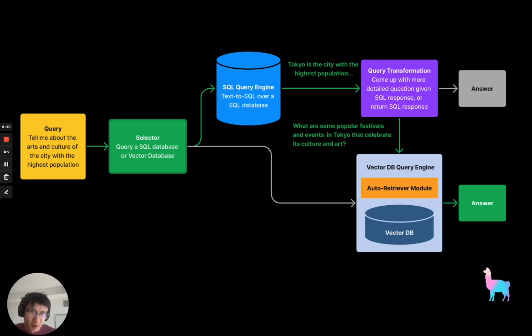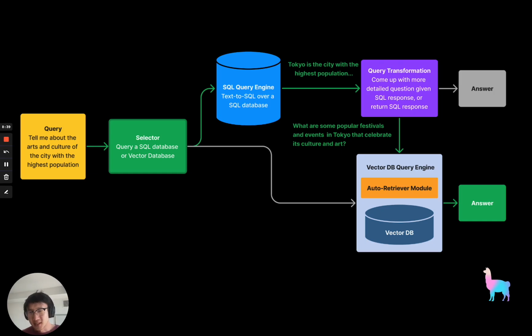Here is a rough diagram of how this entire flow could be packaged into a feature, and this is actually the feature that we released in LlamaIndex. It's a pretty robust query interface that can effectively join both your SQL database as well as your vector database, as well as query each one independently if it needs to. And so I'll talk a little bit about what this means.